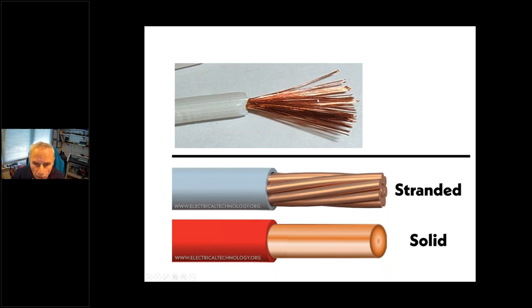But I wanted to point this out, that sometimes having stranded wire is an advantage if you're screwing this down. Many antennas, the connection to the antenna itself is made with screw terminals. The reason being is that you're covering this whole surface area. In a solid wire, you're a tangent basically to this wire, so you have two tangents covering a small part of the wire. But once you have this stranded wire, look at all that surface area that you're covering, and that's on both sides. So very often a stranded wire will lead to a better connection than would be a solid wire.